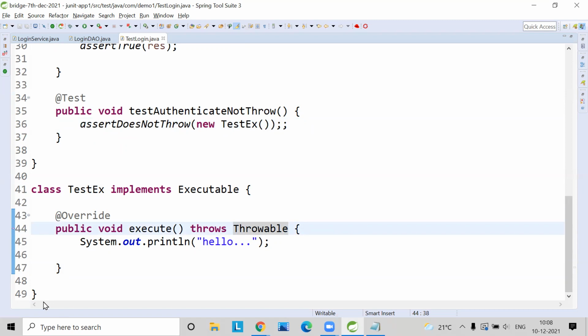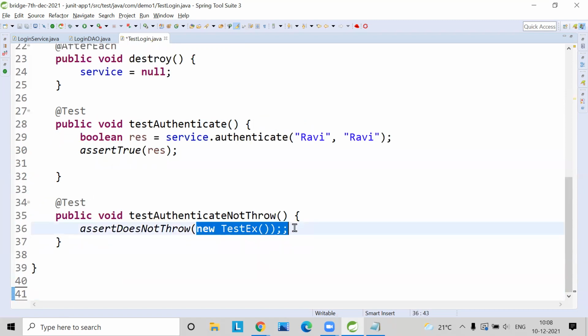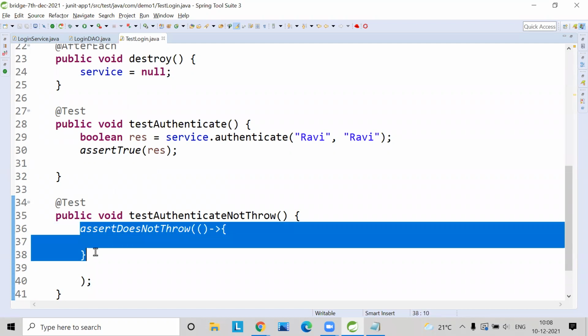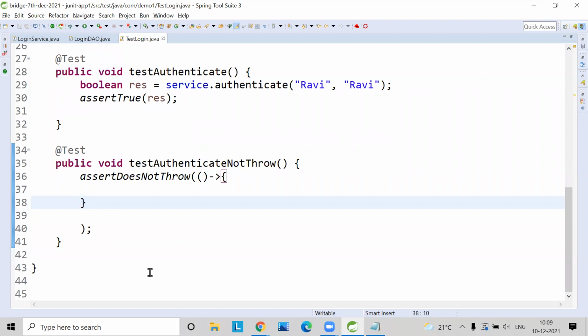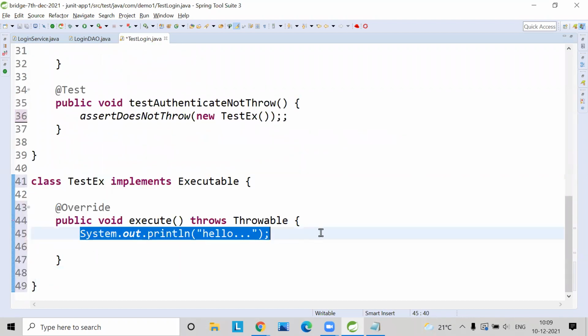This can entirely be written using Java 8 syntax, because of the lambda expression. So here I take the lambda expression of Java 8. Here I want to make a call to some code. Whatever code I want to write, let me undo for a minute. Where is undo? Undo. So here I want to write some method.